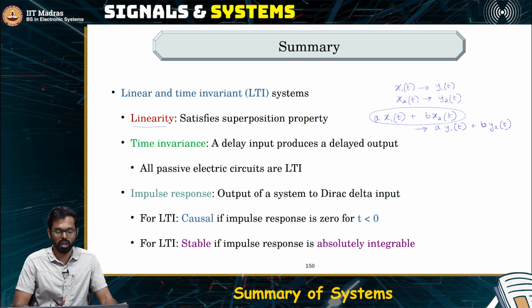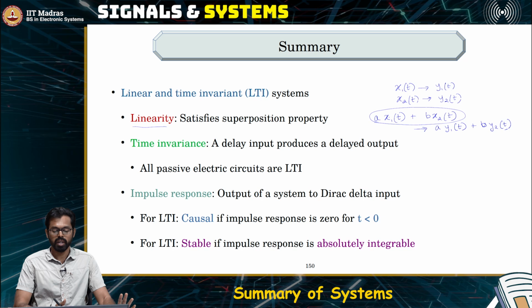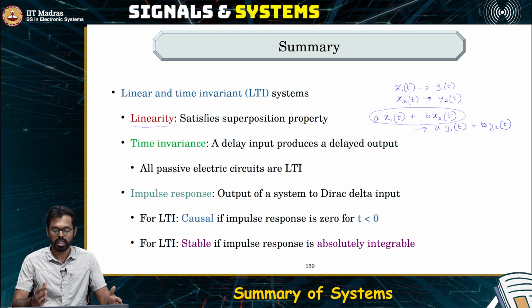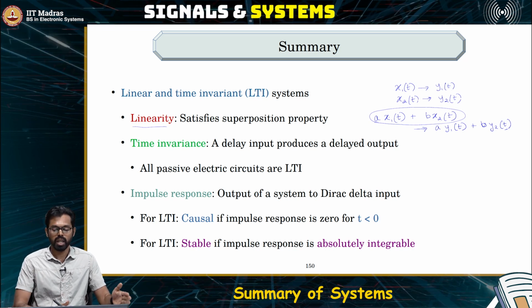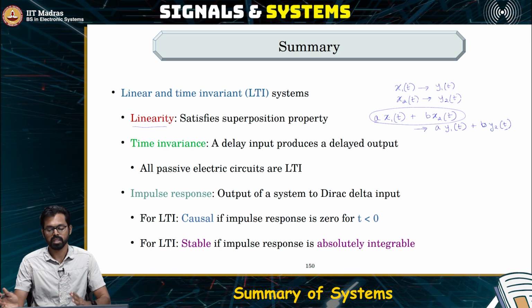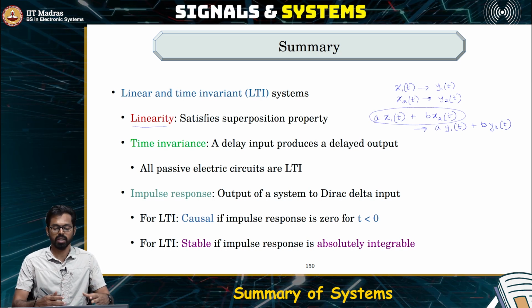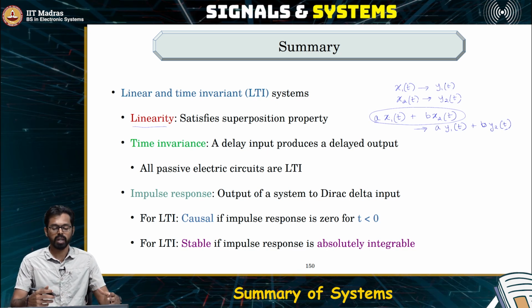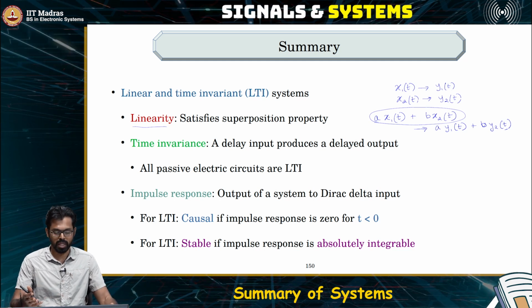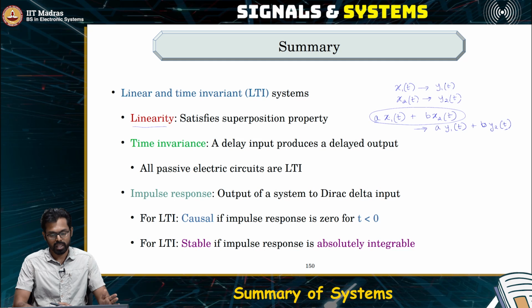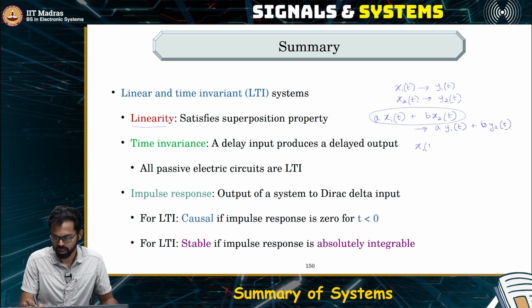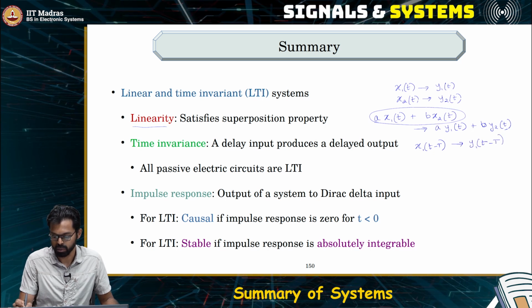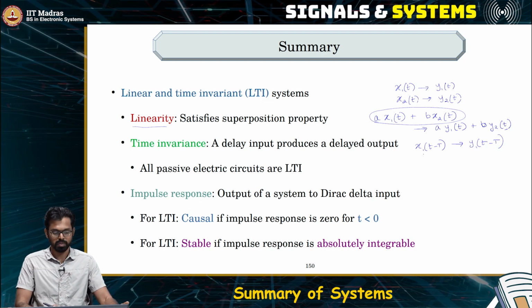This is linearity. Then what about time invariance? Time invariance simply says that the system configuration or the system property does not change with time. So if you delay the input by a particular amount, the output also gets delayed by the same amount. The system characteristic, the way it processes the input, does not change over time. In other words, the system characteristic or the system map is not a function of time. It is independent of time. So if you delay the input signal by some amount, the output signal will also get delayed by the same amount. That's what time invariance means.